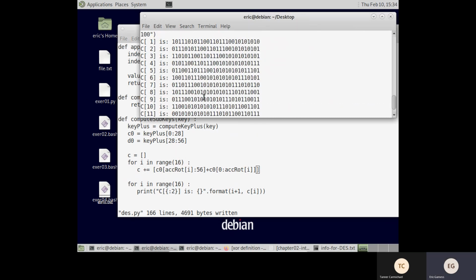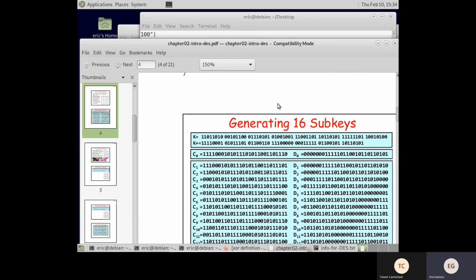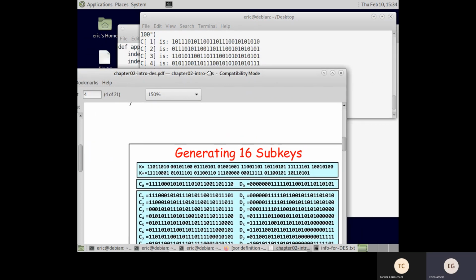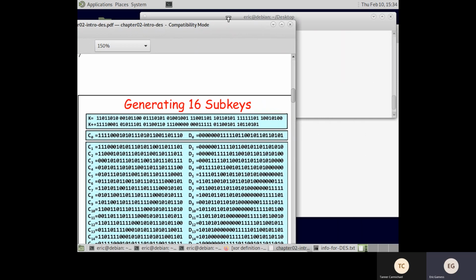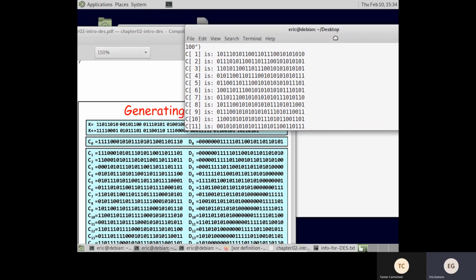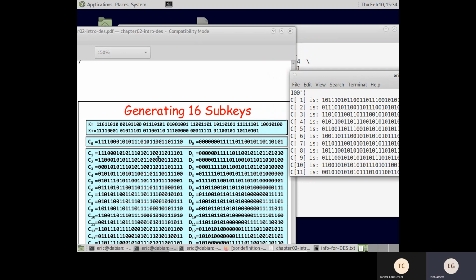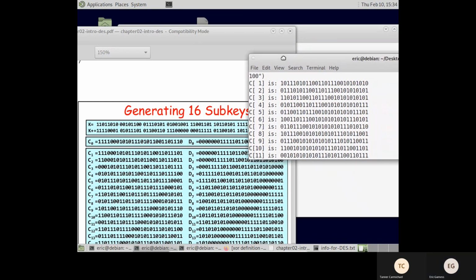Okay. Let's see if the keys are the same as in the PowerPoint. This is the PowerPoint, yes. So let's put it here, and let's put this guy here. So let's see the first C1. Oh, C1 doesn't work.